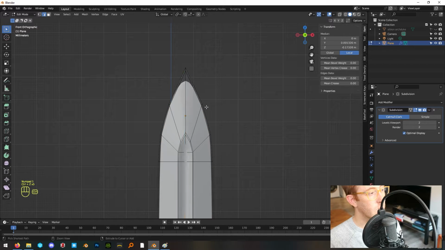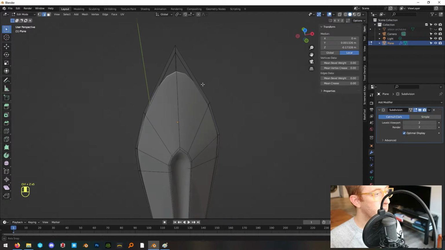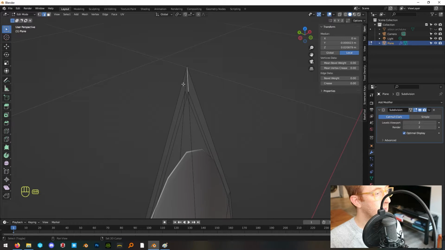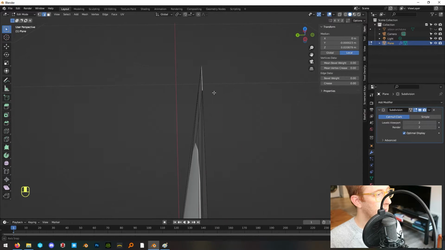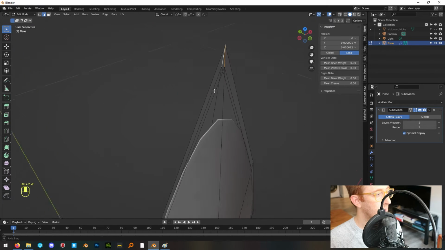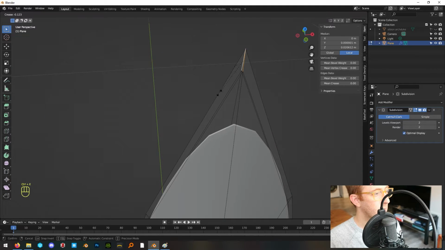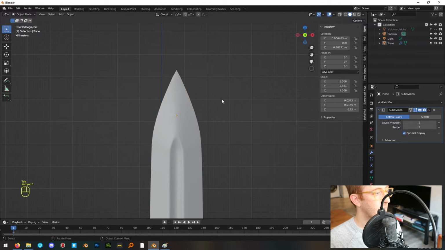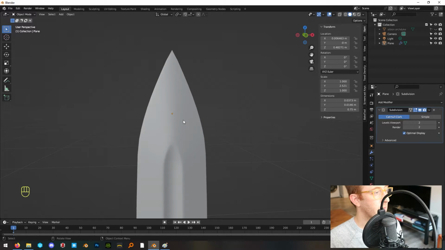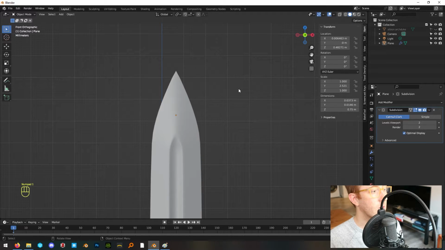The other way would be to keep this smooth look but only sharpen the tip, and the way to do that would be to use an edge crease. So if you click this and this, this one, this top edge on both sides, and hit Control E, edge crease, and turn that up, you can see that now sharpens that tip, but we still have this smooth area here.